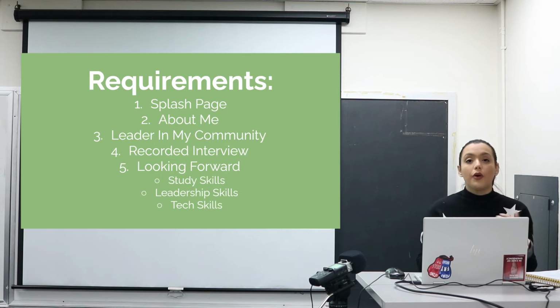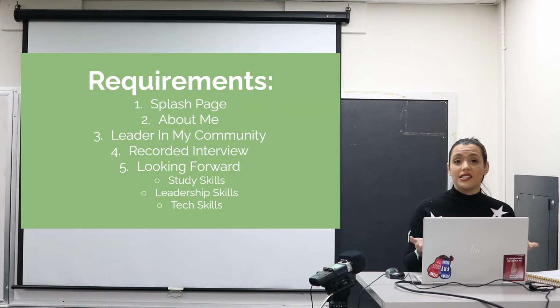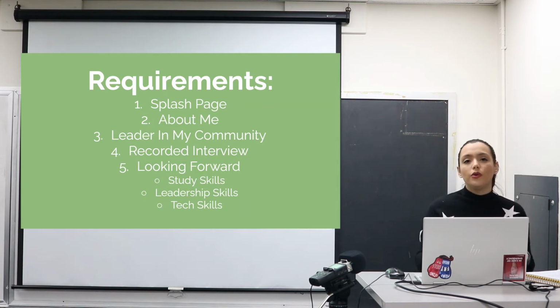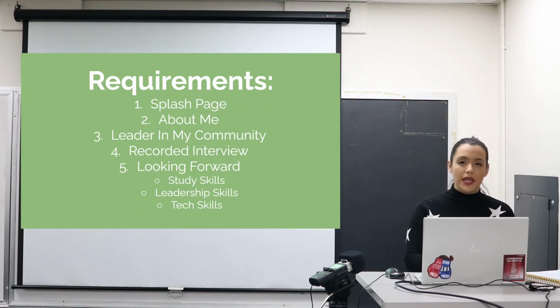We're going to go through the requirements of your website one more time so you're very clear as to what we're working towards. So you're going to have your splash page. This is just going to have a background and it's just going to say welcome. Then you're going to have your about me page where you will use the things that you are writing in your academic class and plop them in there. So to talk about you, your hopes, your dreams, anything that you want to say about yourself. And you can also feel free to use your WIFT in this page if you choose to.